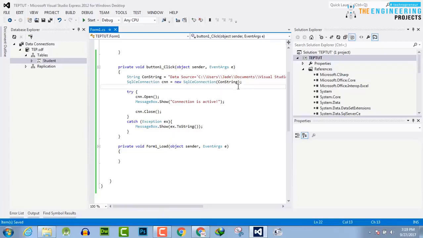First of all, we will create an SQL command and name it CS.